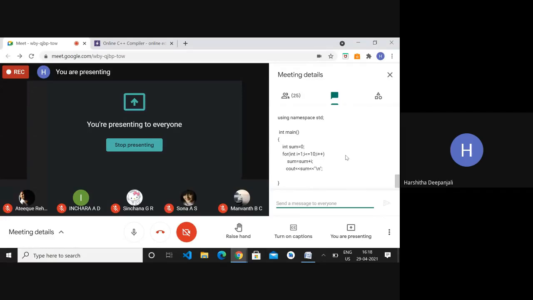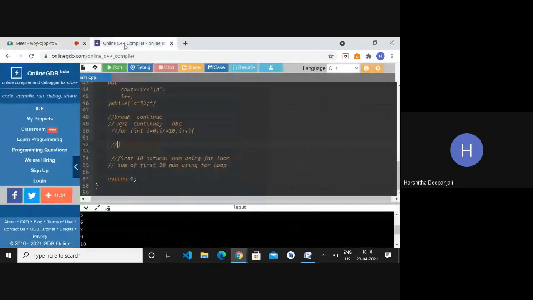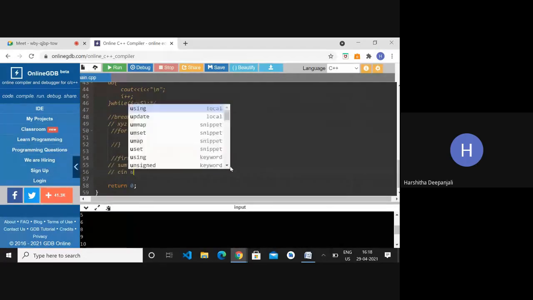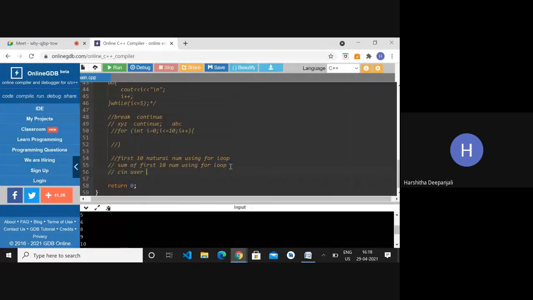Okay, do one thing. Take a user input and make the alteration for the same program wherein you take cin from the user and get the output till that number. If it is 9, you should get the sum of 9 numbers. If it is 7, you should get the sum of 7 numbers, like that. Within 10, any user can enter any number, wherein if it is 7, I'll get the sum of 7 numbers. If it is 10, I'll get the sum of 10 numbers.